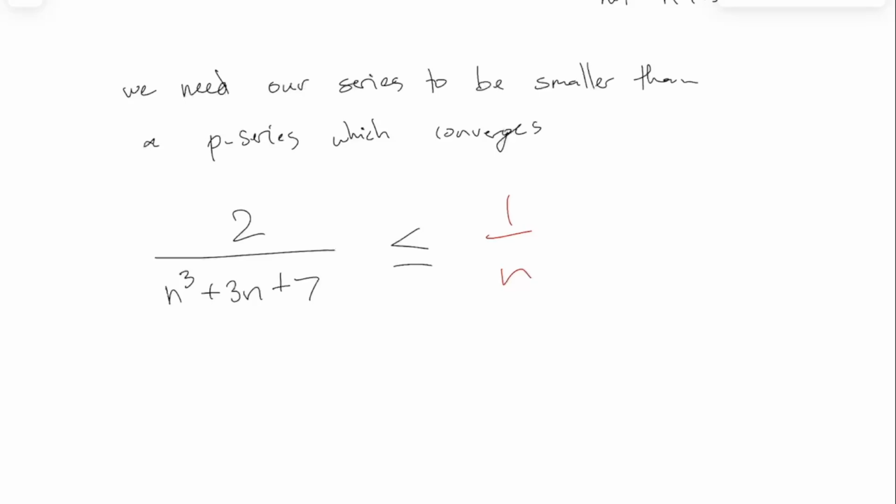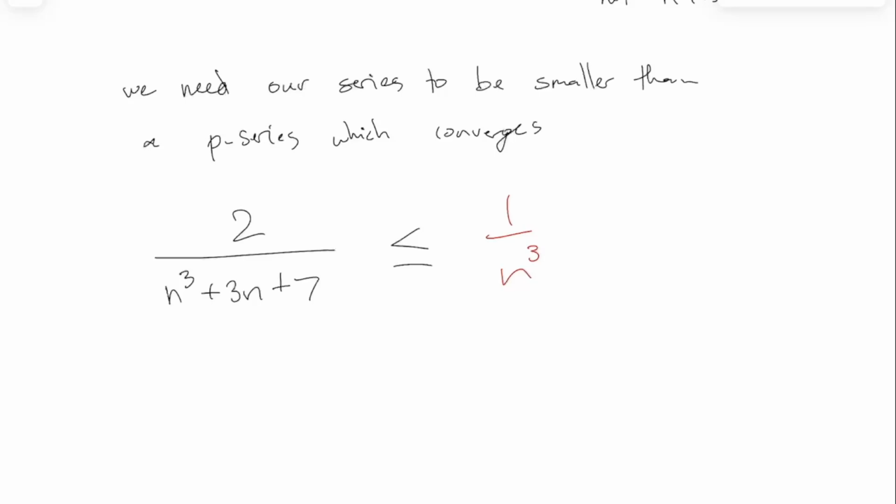I know we've never done this before, but yeah? 3 or greater? 3 or greater. I'm going to actually use 3. Actually, this is a little counterintuitive, but you should not use 4 here because 1 over n to the 4 is actually smaller than 1 over n to the cubed because the denominator is bigger, which makes the fraction smaller. If you want this to be bigger than that, you should use the same power or maybe even a lesser power, right?